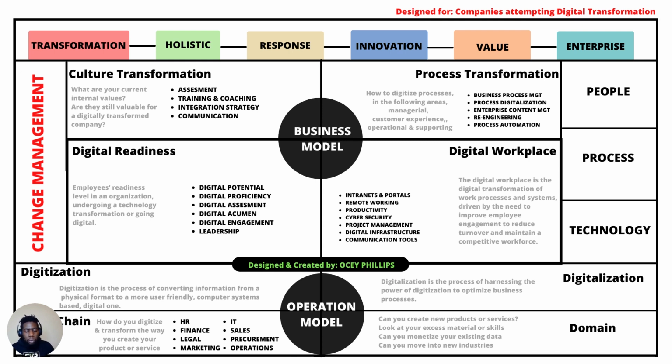There are productivity tools, etc. Cybersecurity is important now that people are not just bringing your own devices onto a network, but people are at home connecting to internet that maybe has multiple networks, multiple devices on a network, which could be more of an entry point for people to steal information or get into your system, right? How do you manage projects in a digital workplace? What digital infrastructure you may need, whether it's to beef up your ICT, beef up servers, beef up cloud solutions, and communication tools to make sure that the culture is still there and productivity is still there throughout multiple departments, right?